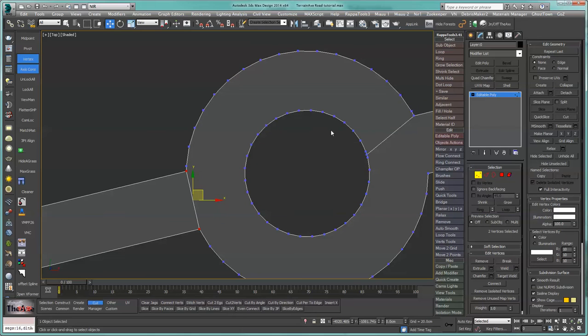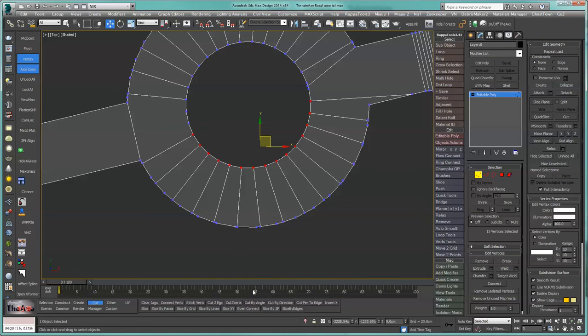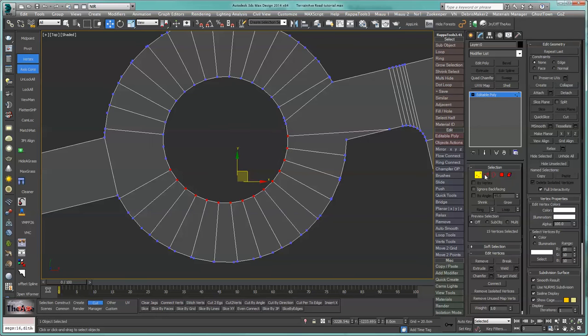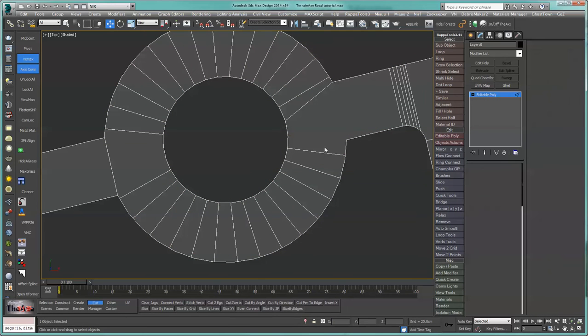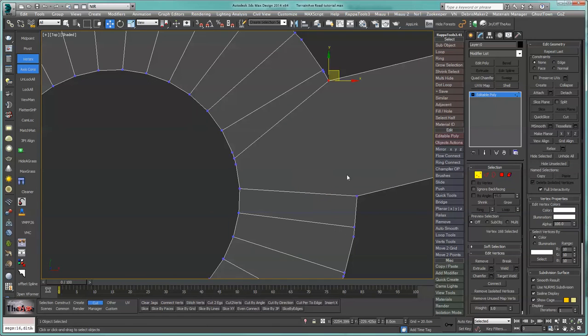And let's test the cut by angle. Okay, nice. Cut by angle, I don't need this one, so I will remove it and connect manually. I also connect this one.